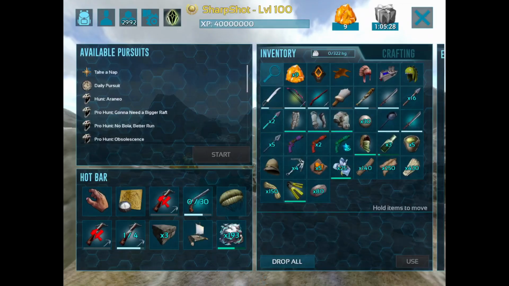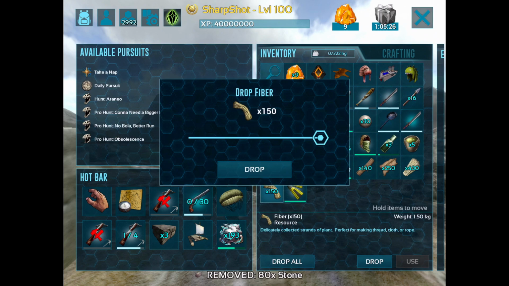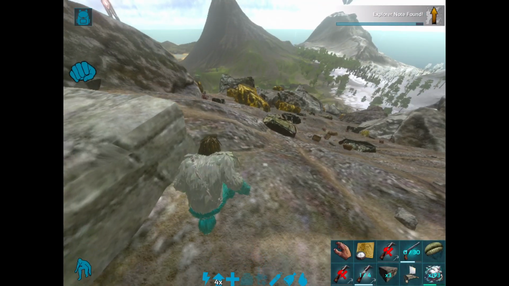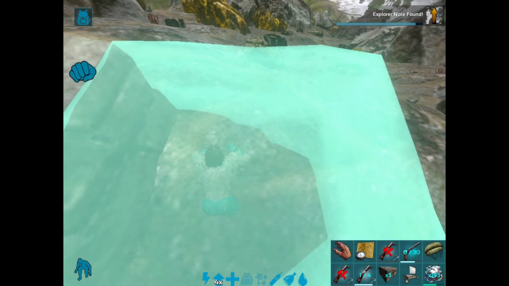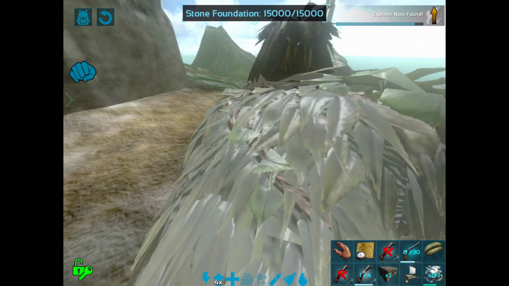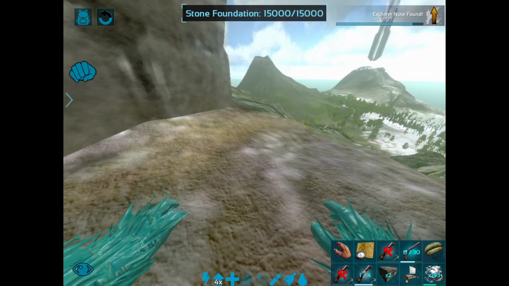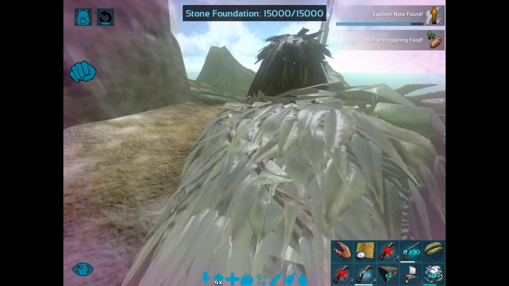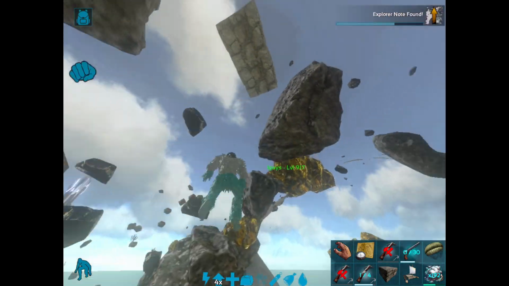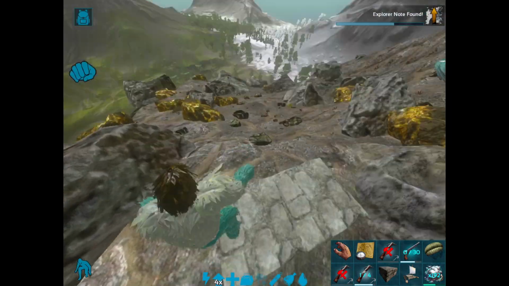Alright, then what you're going to want to do is crawl and place that over you. I'm going to turn off infinite stats so this can work. What you're basically going to want to do is fall unconscious as you fall into the map, because I'll show you real quick. If I glitch under the map normally, I'll fall under for a little bit, but I'll just pop right back up on top.